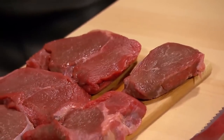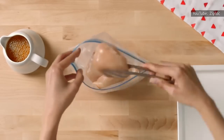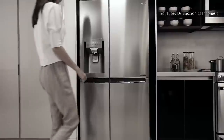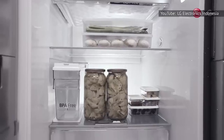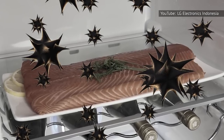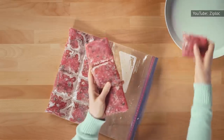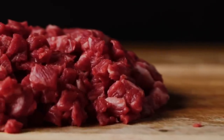Freezing fresh meat is a convenient way to extend its shelf life, though it may affect the meat's taste. With both chicken and beef, the USDA recommends either using fresh meat within one to two days of purchase or freezing it to use safely at a later date. Meat should be kept in a refrigerator that maintains a temperature of 40 degrees Fahrenheit or below — above that, you run the risk of developing bacteria. Use it within one or two days or freeze it at zero degrees Fahrenheit. According to the USDA, meat that is kept frozen continuously will be safe indefinitely.